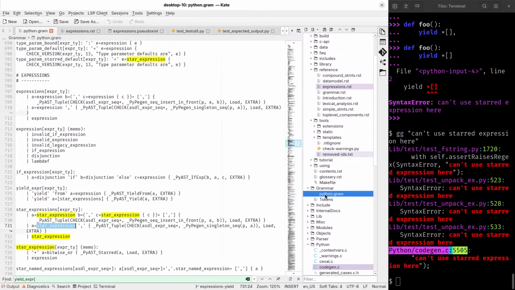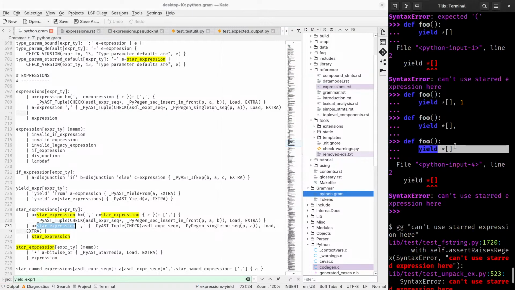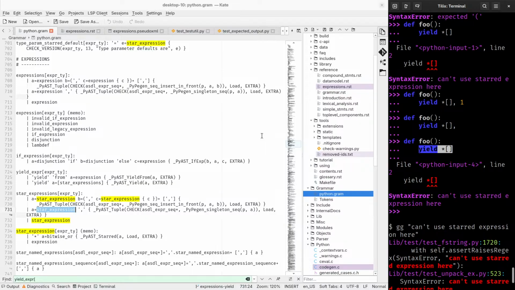So this restriction is something that appears in the code generator and not in the grammar itself, apparently.